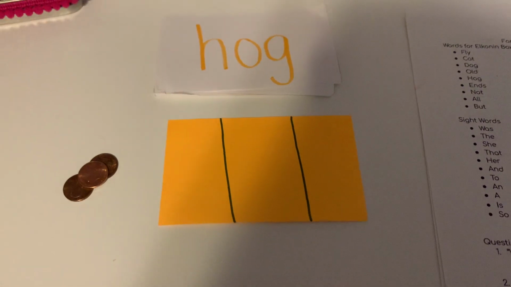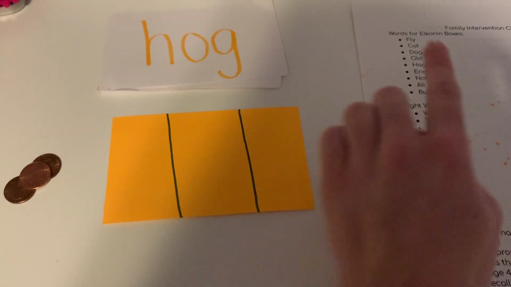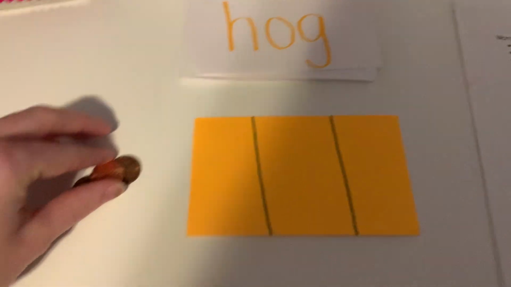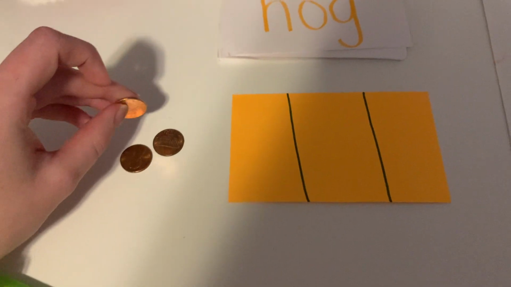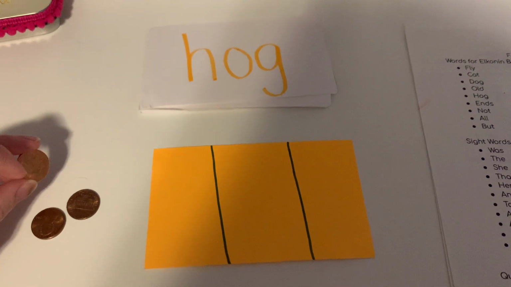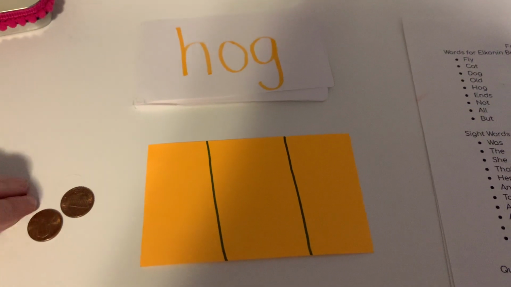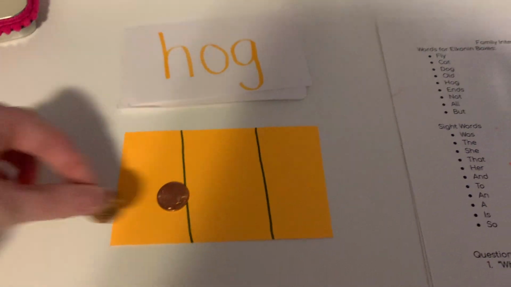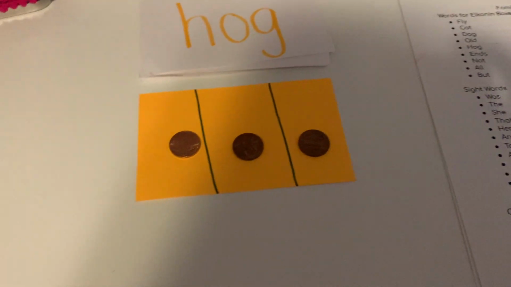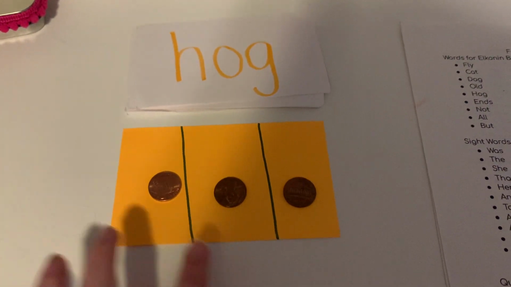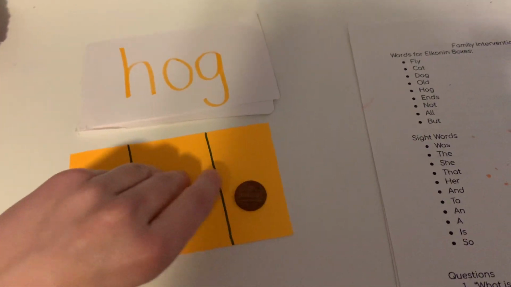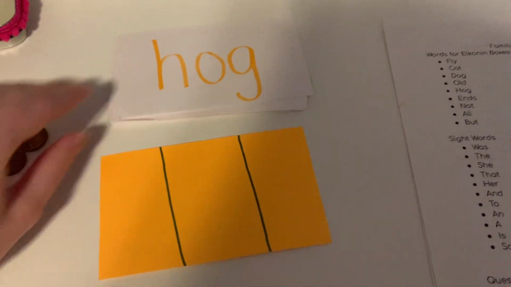So a way of doing this activity is you can either read a word from the list or use one of the index cards. So for example, this one being hog, the student would take pennies. You can use rocks, paper clips, Cheerios, any household item will do. And the student would be tasked with sounding out the word and going, h, og, hog. So then each letter gets its own box, and the student's doing the manipulative movement and getting that reinforcement with the kinesthetic learning to really drive those sounds home.